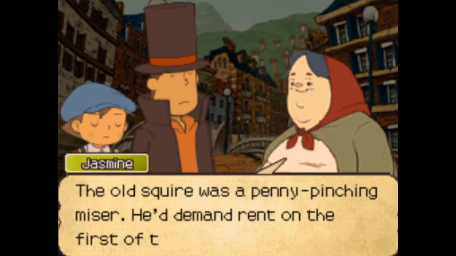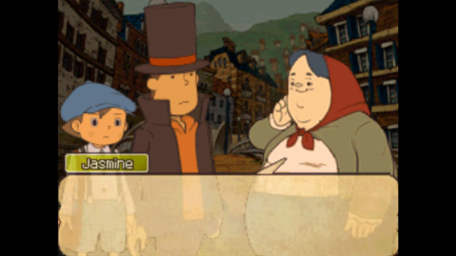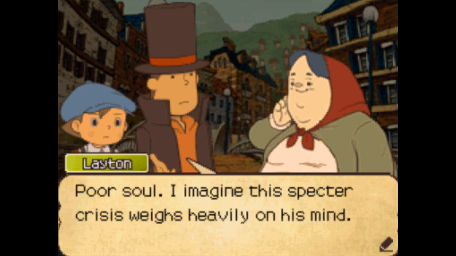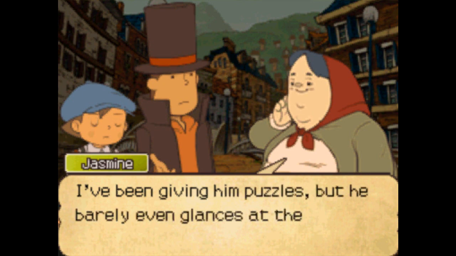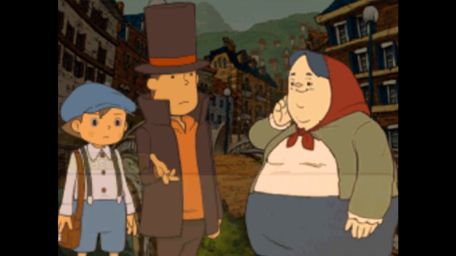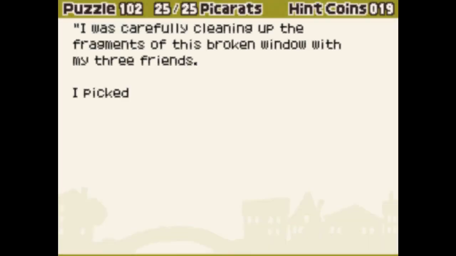Next puzzle. In case you can't tell, I'm solving the puzzles in numerical order. So we had 98, then 99, then 100, then 101. Next we're gonna have 102, right over here. Puzzle number 102, window panes.